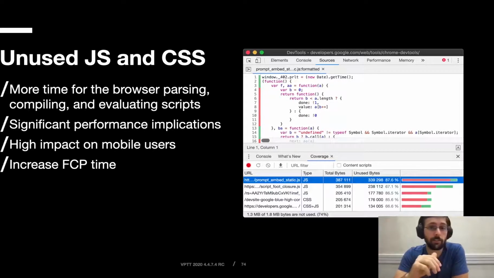Chrome has a coverage tab for this. Please see the image on the right. You have to open the DevTools, go to Sources, press the Escape key, and if you don't have the coverage tab there, you need to click the three dots on the left, right, and select the coverage tool in that case. Then you have to reload the page and record it. There you will see the percentage of unused JS and CSS code. As you can see, you can filter by the type of file, JS, CSS, and then you will see in red the amount of code that you are not using.